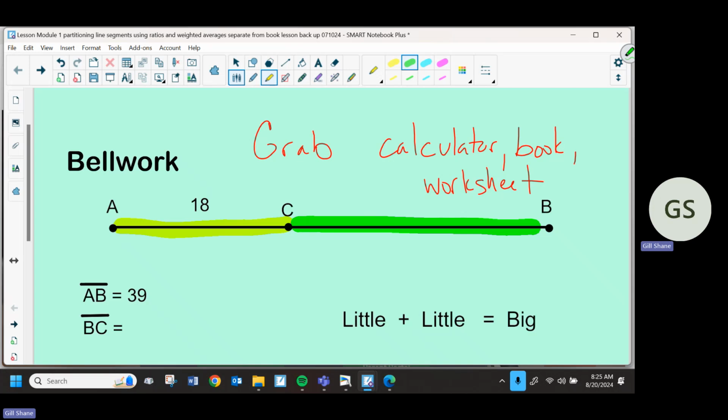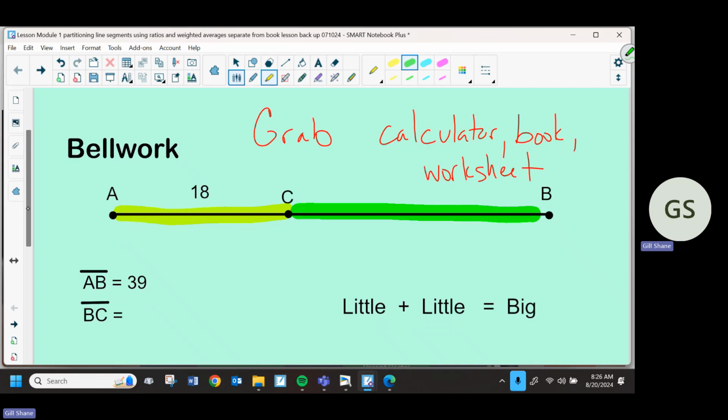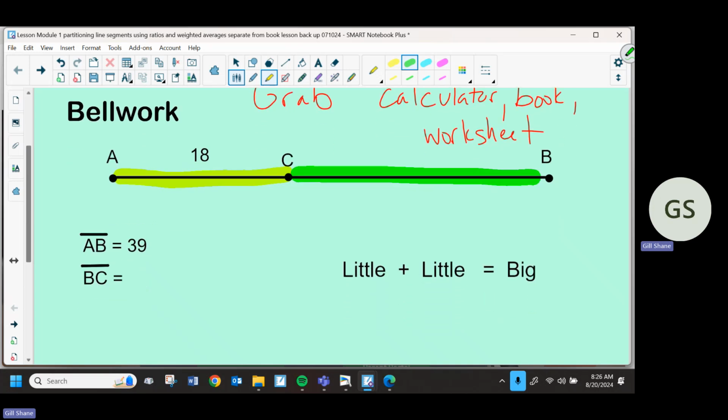Now the algebra can get complex, but I said if you can just set up the correct equation, that's a C already. And then doing the correct algebra gets you to B's and A's. So with that in mind, if you just write little plus little equals big and plug in data, oh, I'm giving you the data in a different way. Like on the other one, if you weren't here, I'll show you really quickly. They might show you data like this, with the 39 might be there. And then they show you that from A, that's what this means, from A all the way to B is a length of 39. That's the way we did it yesterday on problems.